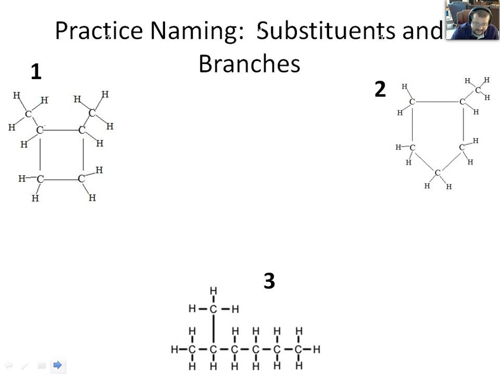So let's get a little practice in this. Let's start on the upper left molecule. Now, this is a special case. This is a cycloalkane. When naming cycloalkanes, the parent chain is easier to spot. The parent chain is the circle. The parent chain is the cycle. So count how many carbons I've got in that ring. I've got 4. So we would call this parent chain cyclobutane.